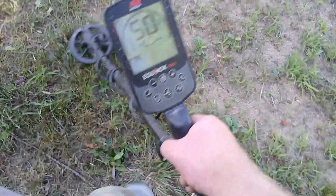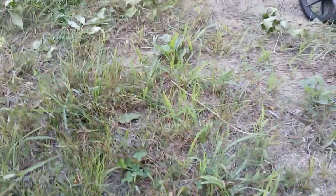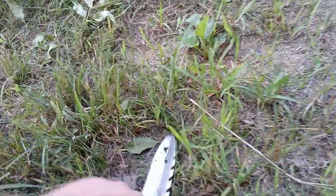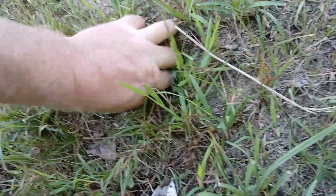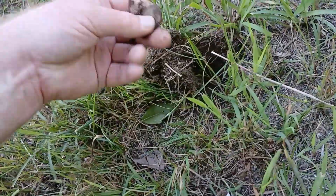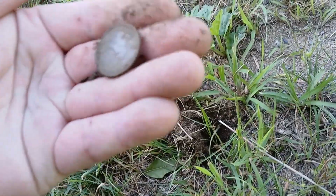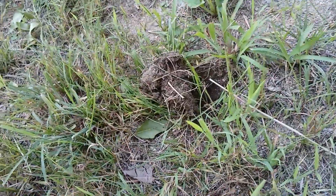And I was swinging along and I heard this tone right here. Gotta like these ones. It's just a jittery little D2 now. And I don't mean the Deus 2. Aha. This should be a quarter. One can only hope it's a quarter. Yep, it is. No, wait, is it? Yeah, it is. All right. Oops.